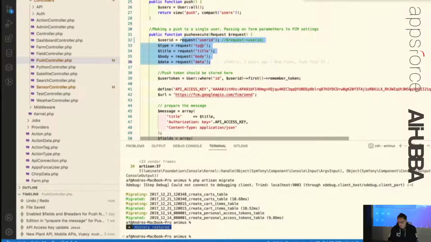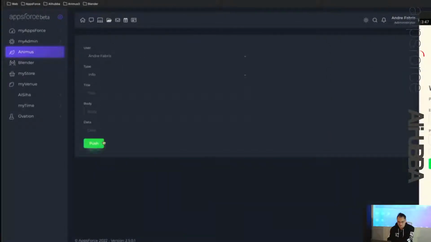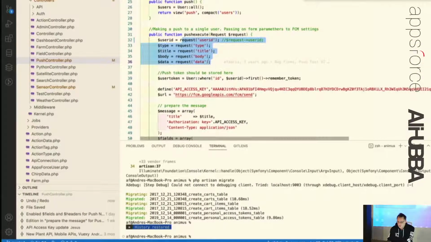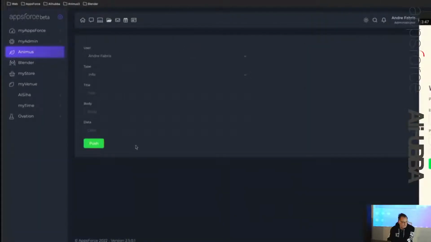So I will have user, type, title, body, data. These are 5. I can go individually like this, or what I did here is I can just use request all, which is basically all 5 of them. It saves me a little bit of time.